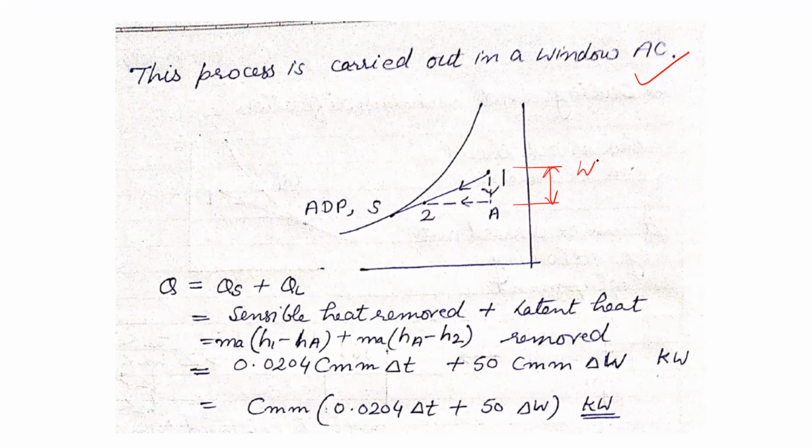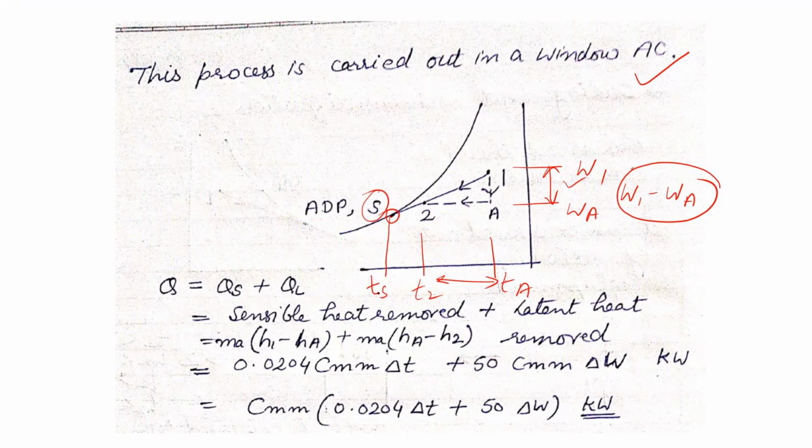So it is equal to W1, this is equal to WA, and the difference is W1 minus WA. So this is the condensation part, and this is the sensible cooling part because the temperature is reducing from TA to T2. So this is the sensible cooling part, and this is the latent heat removal or the condensation. And this is the apparatus dew point of the cooling and humidifying coil, or the surface temperature of the cooling and humidifying coil. You can read this value from here. So this is Ts or TADP.